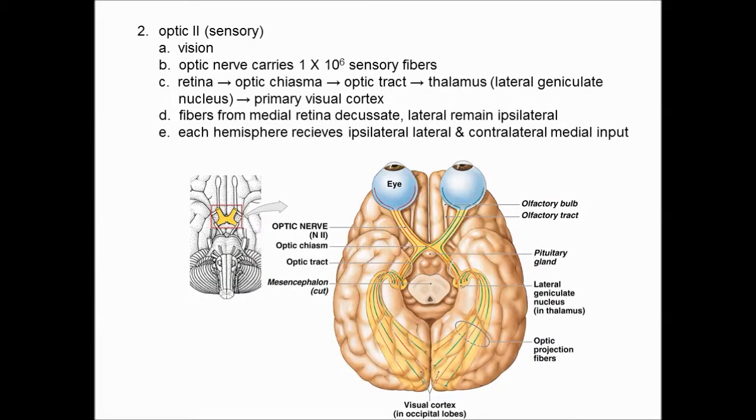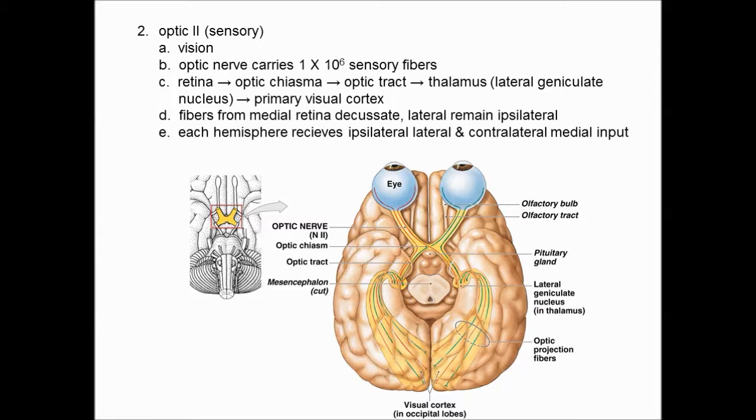The optic nerve, the second one, of course, is what I started to say before, originates from the retina, from the ganglion cells of the retina. Each of these nerves carries a million sensory fibers, so there's a tremendous amount of nerves going through this tract, all coming from the retina. These nerves travel through the optic nerve and then get to the optic chiasm, where some of them decussate and some of them don't. The more medial fibers, as you can see here, do cross to this side of the cerebrum, but the lateral in each case stay on the same side, so it's kind of an interesting arrangement.